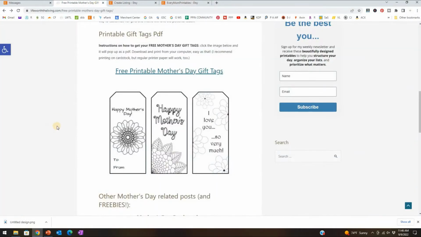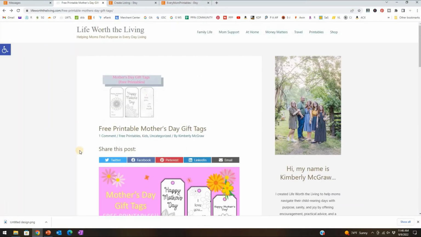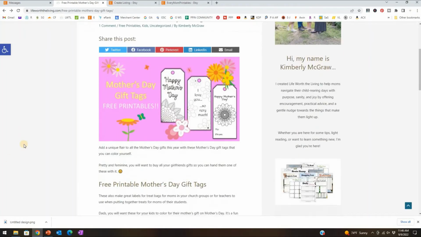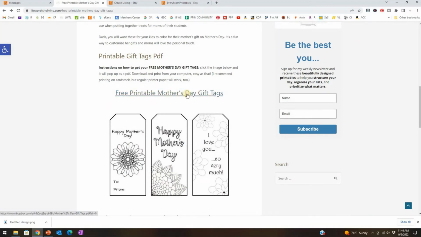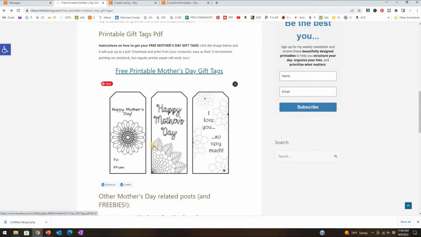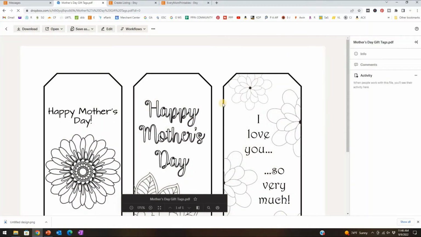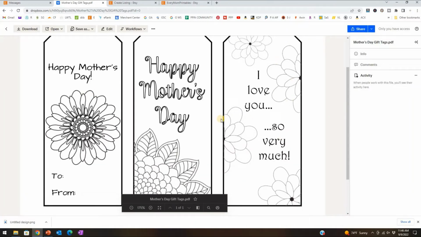So if you go into my blog post, I do the same thing from when I'm uploading a freebie into my blog post. This is my Mother's Day gift tags, free printables, and I have a link right here for them to download this particular printable, and I add the link here as well into the picture. So if they were to click on this link, it automatically takes them to the Dropbox link that I uploaded into that particular phrase. Sorry, my computer's being kind of slow today. And here it is. It takes them right to that printable.